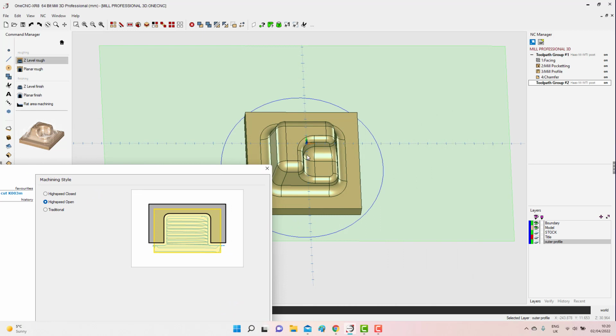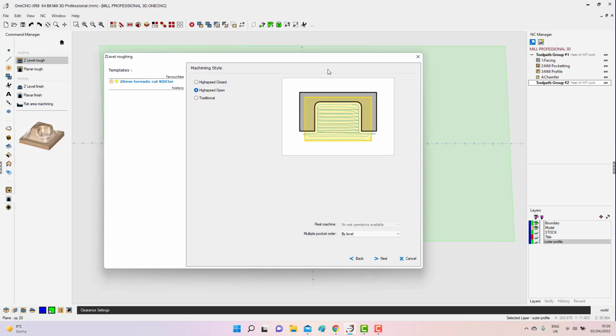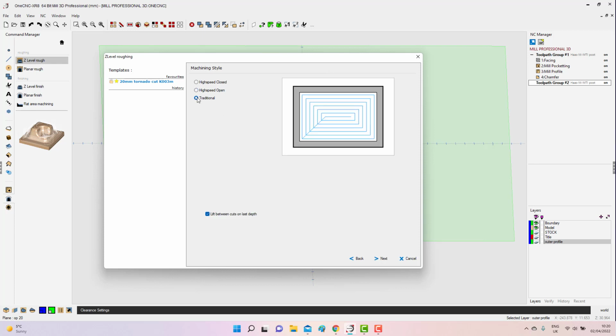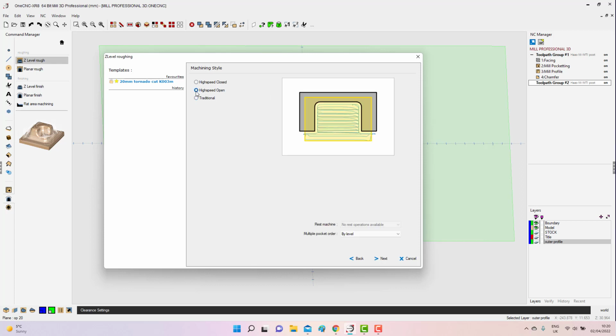It may be that it's left too much stock in this corner, and in that case you can go in with another tool that's capable of getting in the corner, and the tool will ignore everything else that the tool's just done. And then you have a traditional style tool path, will just spiral in towards the upstand or spiral out towards the boundary. So we're going to allow our tool to start outside the boundary, so high speed open.